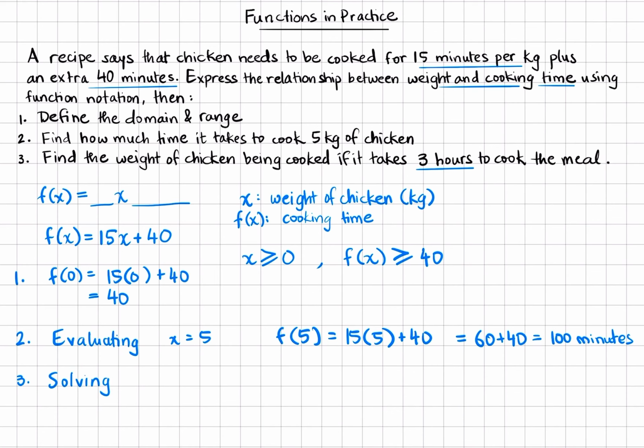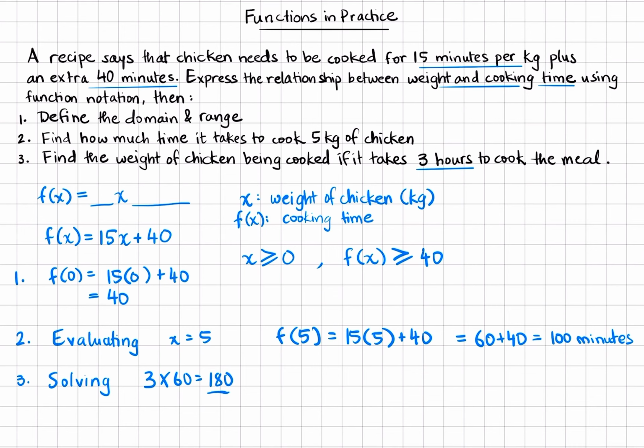So what we have here is 3. Okay, well, here's one thing we need to remember. We need to change the 3 hours into minutes. That's the first thing. Why? Because our function is in minutes. It's 15x plus 40 minutes. So we have to make sure all our units are the same. Now, what is 3 hours in minutes? It's 3 times 60. So it's 180 minutes.